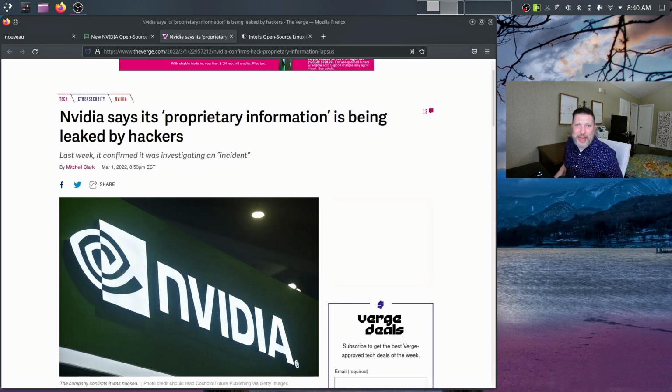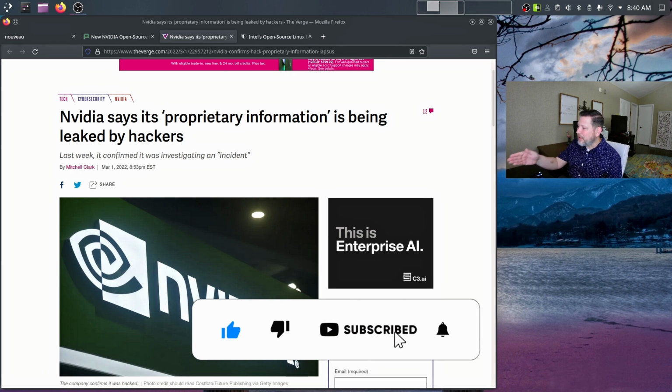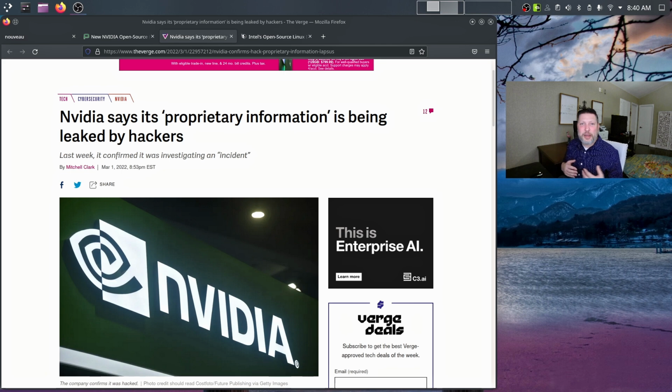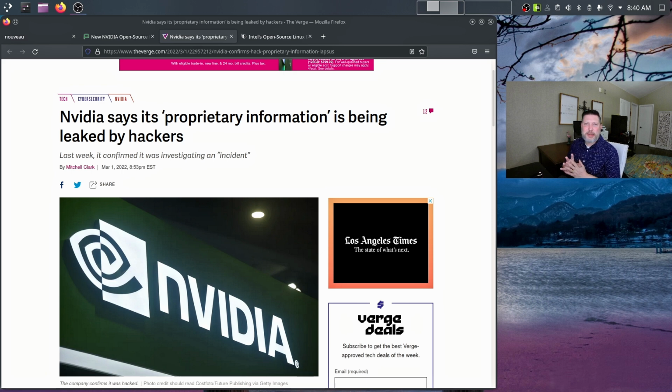You've probably heard about the hackers who grabbed Nvidia's proprietary code and put it out there. Taking a look at some of these articles here, it's pretty interesting. The hackers were asking for Nvidia to open up the drivers for open source code and for people to be able to use them. This is not going to be a discussion today for whether everything should be open source or whether a company should have proprietary drivers or proprietary code. I'm not going to have that discussion today, but I do want to walk through maybe some perceptions and maybe some options that are available if you do not like one or the other.